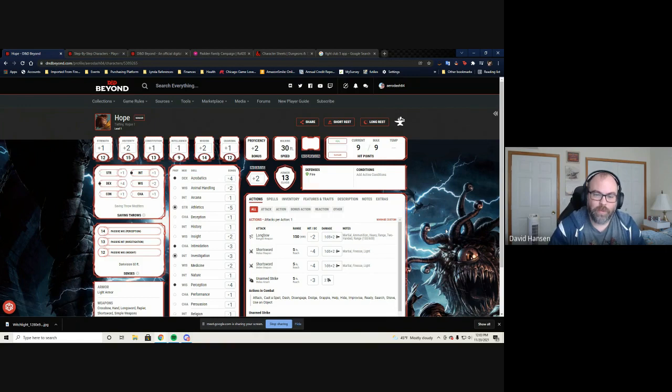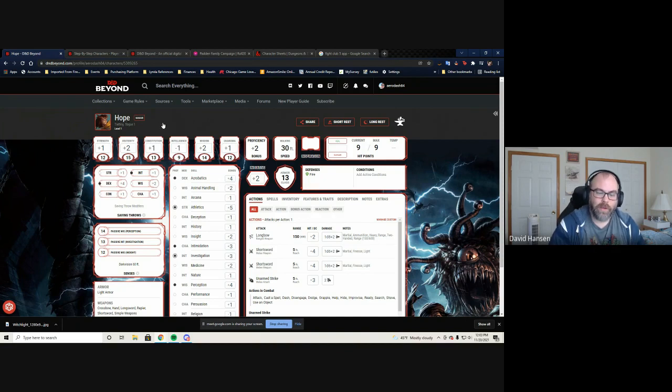Last workshop I did bring up the website D&D Beyond, and today I thought I'd go a little bit over what a character sheet would look like on the website, and then also give you some tools, kind of like a breakdown of what a character is, and then going through some steps of creating a character and getting some inspiration, things like that, and then showing you some tools as well.